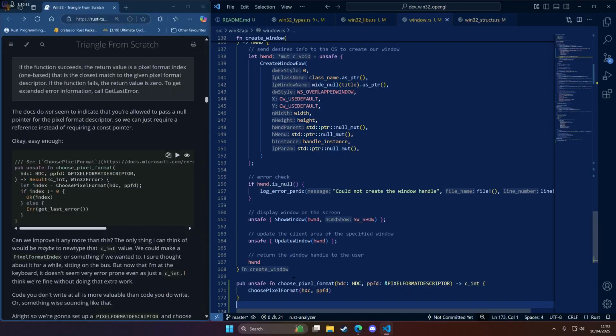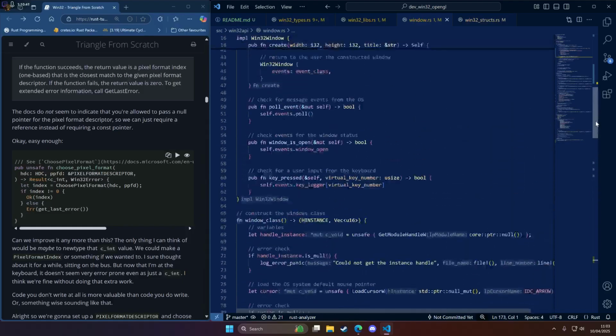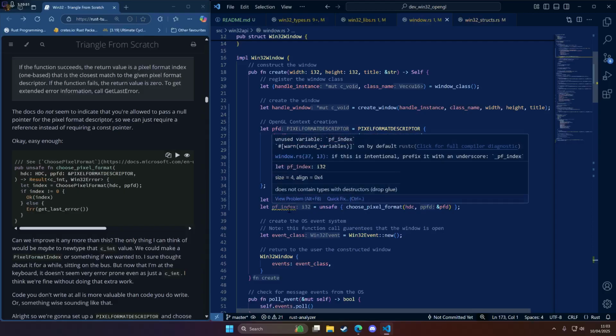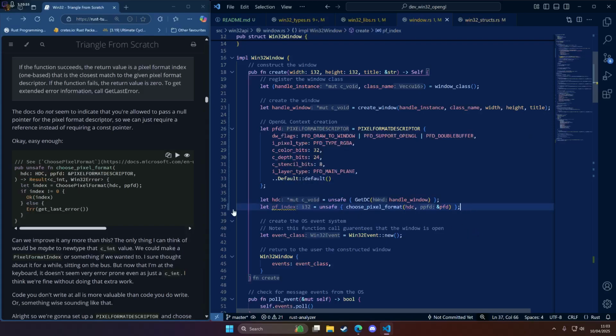So that's the simplest interpretation of what they've put here. That satisfies everything in these two lines except this isn't used. Unused variable, PF index, I know. What are we using that for?